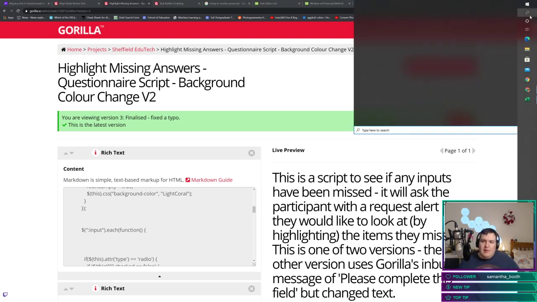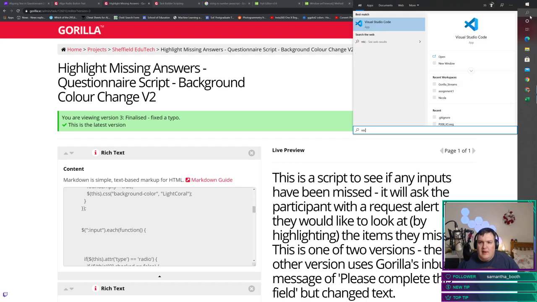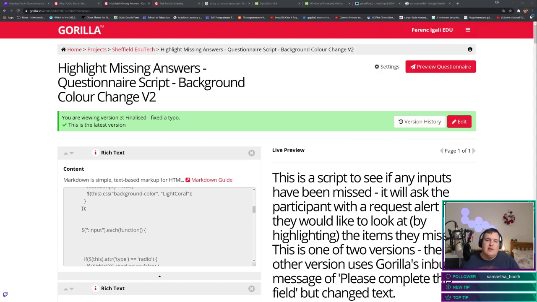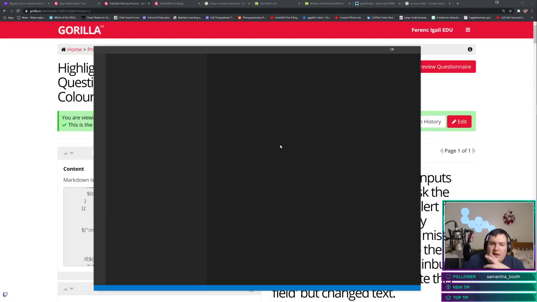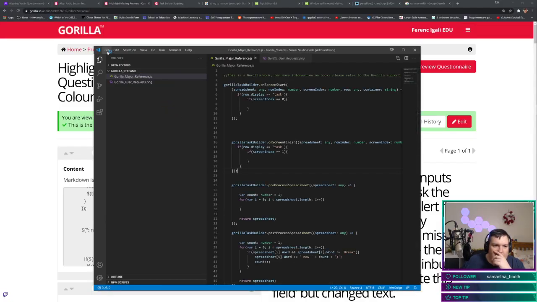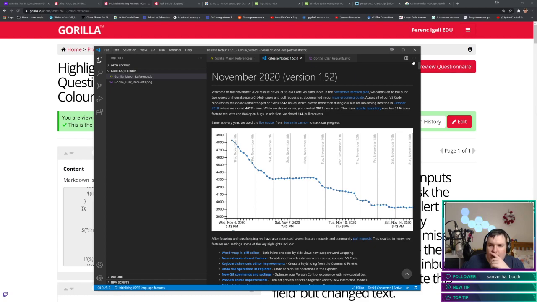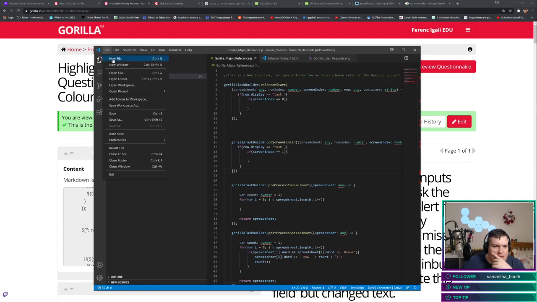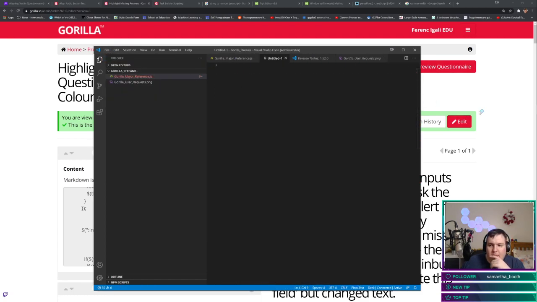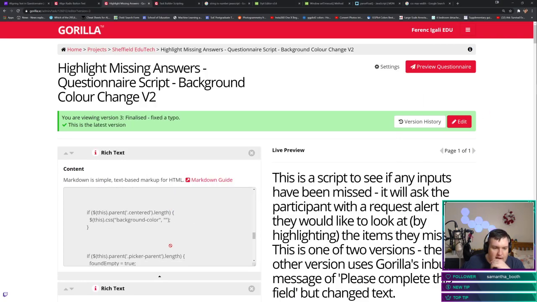So I'm just going to grab this code. Some of you might have seen me use this yesterday, but I was using a bit of Visual Studio Code. Visual Studio Code is an IDE or an editor where it's easier to see the code that you're doing rather than doing it in here, because this is quite tricky to see.